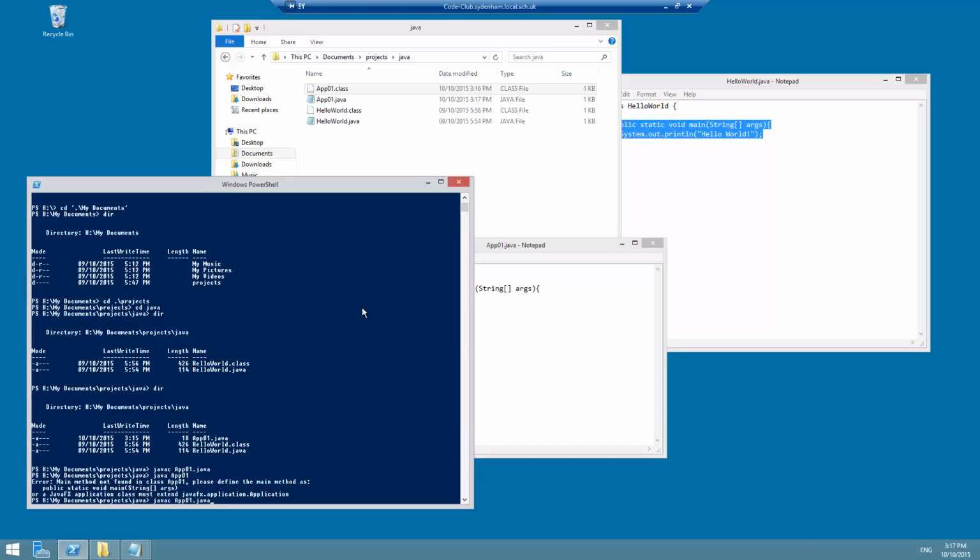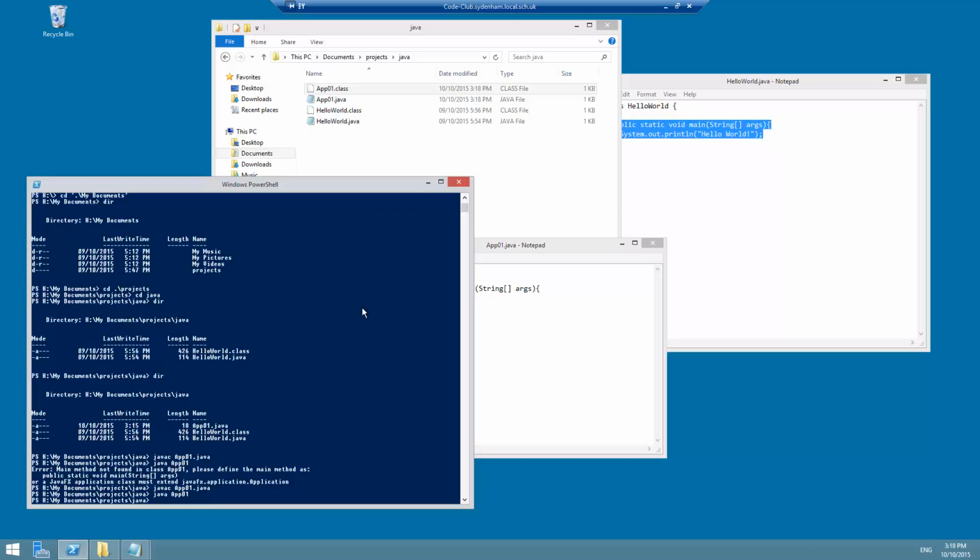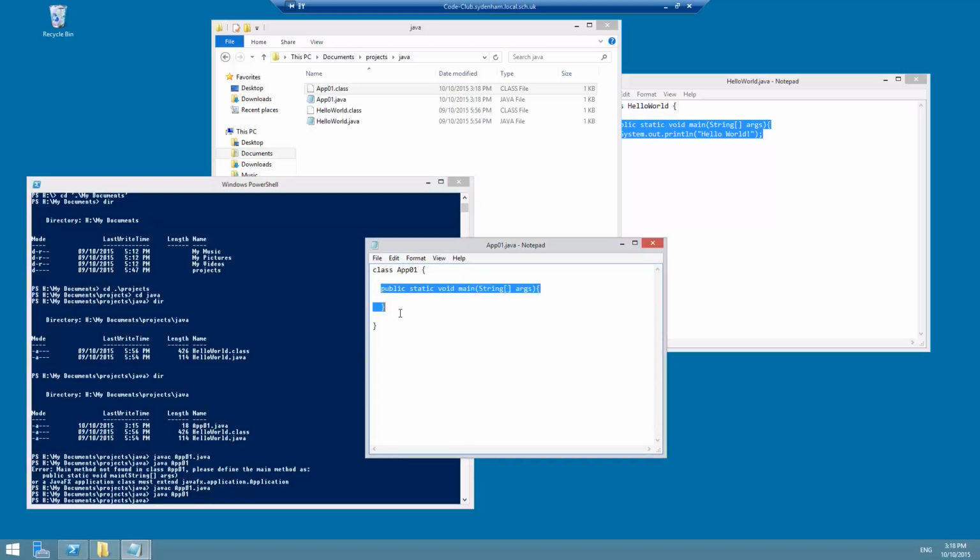What I'm doing here, you probably can't see this on the screen, but I'm kind of lazy and I don't want to keep typing javac space app01.java. If you press the up arrow, you can cycle through the previous things that I've typed. Do you see? So you can save yourself a bit of typing there. So let's compile this. Hopefully it will compile a bit quicker than last time. So it did compile, and then let's run it, and it will run. It won't give any errors, and it won't do anything, because inside the main method we haven't put anything.